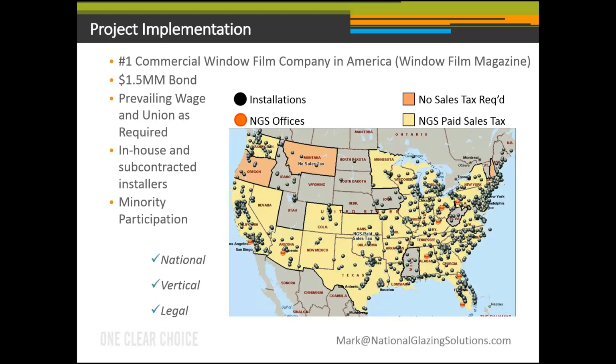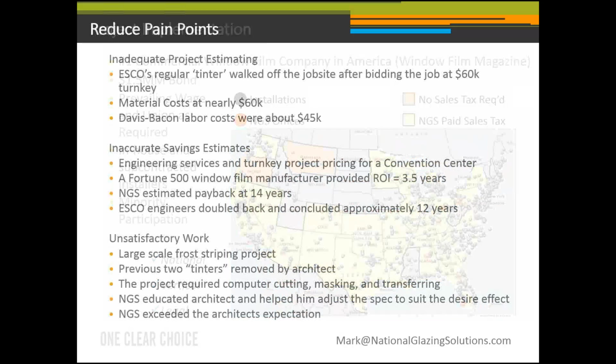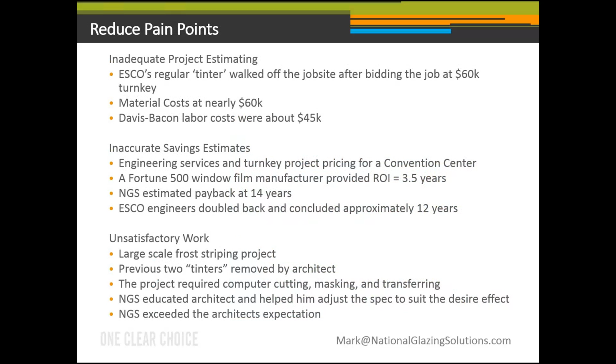We indeed work nationwide. We are truly national. You can see the installations we performed here in 2013. We maintain, as you see on the map, vertical skill sets and offices around the country. And we are legal. What you can see here is where we paid sales tax. This is one example of how we do business legally, paying our sales tax where others may just assume they won't get audited. I mentioned earlier the risk of working with other so-called national companies and window tinters. And I have here 3 examples of what can go wrong.